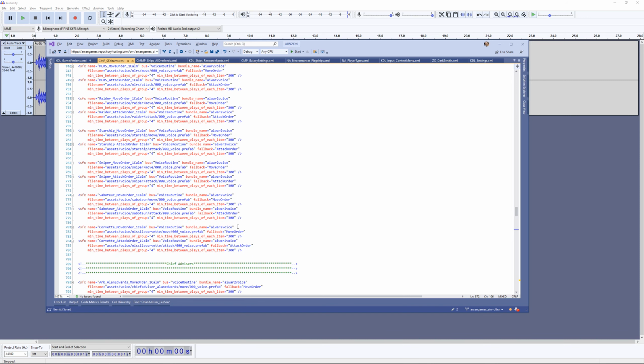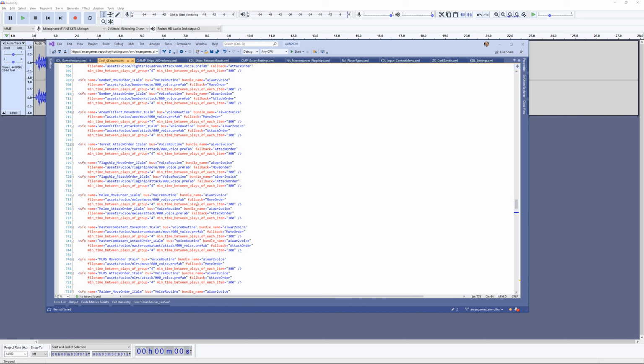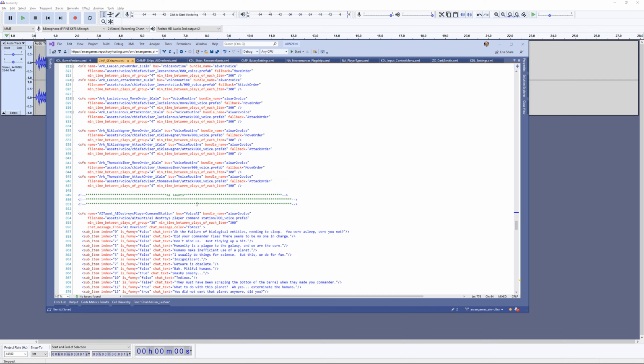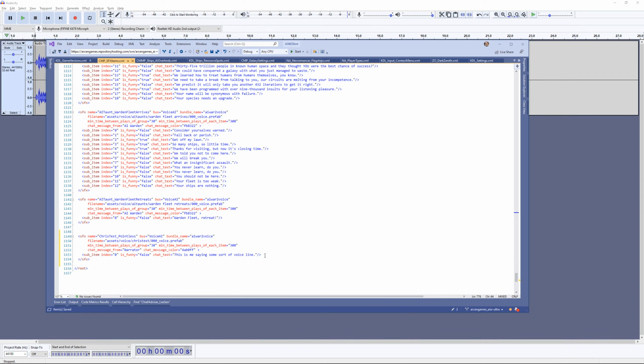If you've got voices that are being played just as a group, there are some number of voices in here. It's more than one, but we don't care how many because we don't print a line or anything. So if this was for something like the encyclopedia, then you can just skip this whole thing. You can also skip this here, and this is just like the encyclopedia line, and that's it. And this min time between plays of group, I think 30 seconds is pretty decent anyway. You don't want it to repeat if you keep coming back in there. So those would be the different ways of doing it.